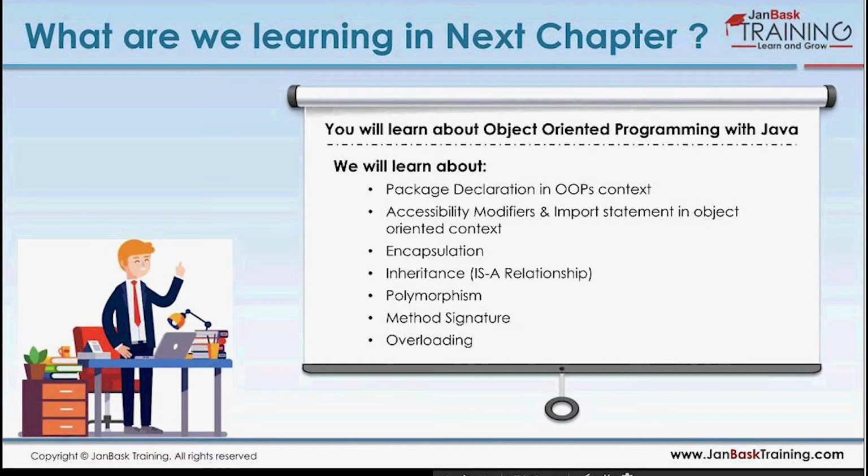There are multiple principles: polymorphism, overloading, overriding, inheritance, encapsulation. We'll look at all these principles in detail, and then finally we'll look a little bit more at the accessibility modifier and the import statement in the object-oriented context.